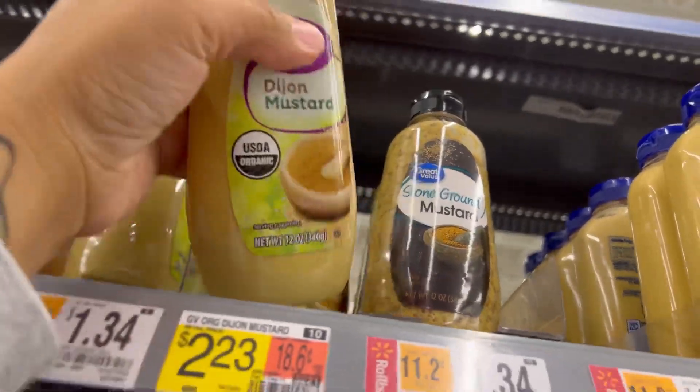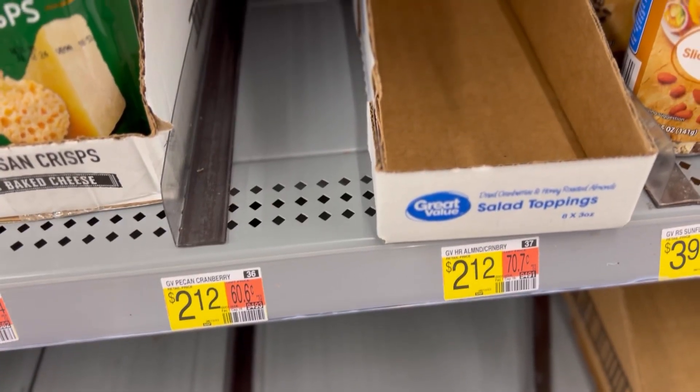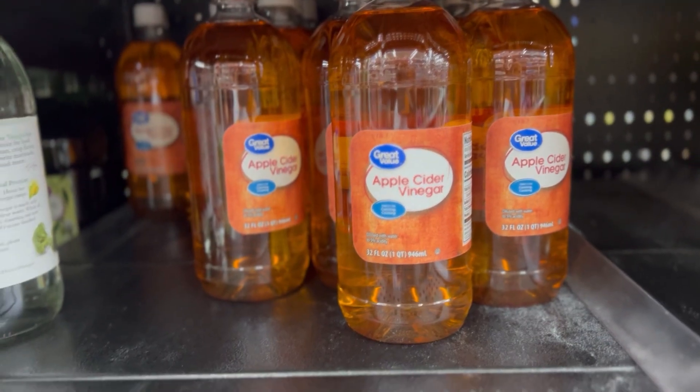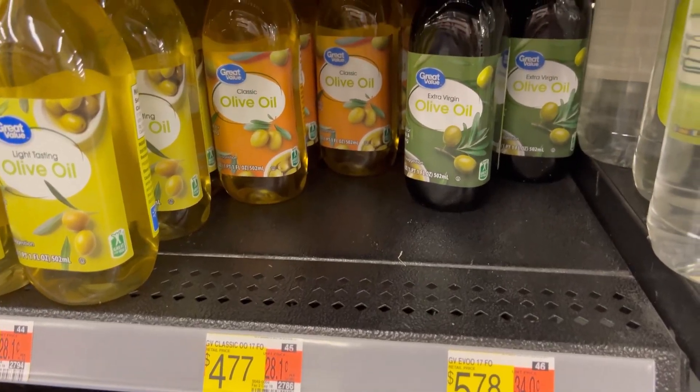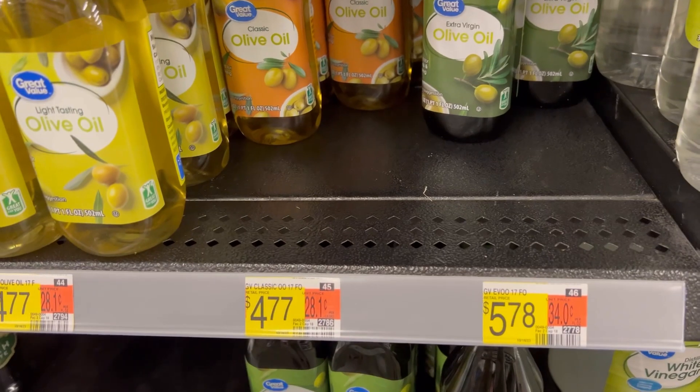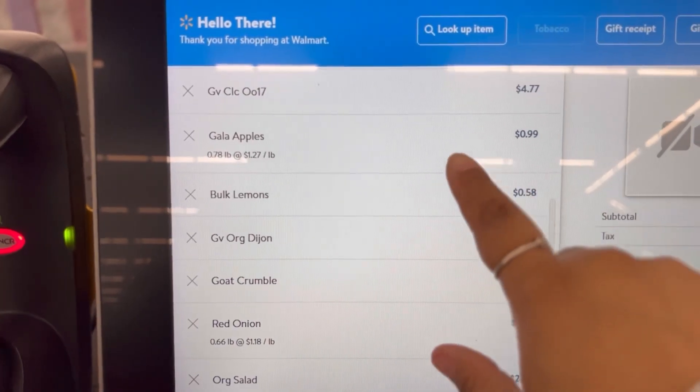Our red onion is just over half a pound so it'll probably be about a dollar. For the dressing I need Dijon — the cheapest one is going to be Great Value, so I can barely reach up there but we're gonna get it. It looks like they are completely out of one of the main ingredients. They are out of the cranberry and almond mix that I wanted to put in the salad. So I'm gonna take myself to another Walmart. Let's cash out here, see how much we spent, and then go to the other Walmart. Just to be safe I'm also grabbing the apple cider vinegar and the classic olive oil — the cheapest one — we're trying to stay under 20 bucks.